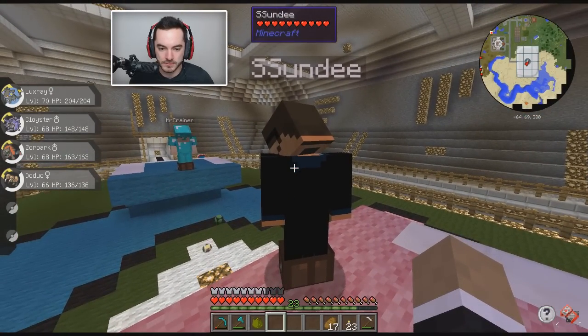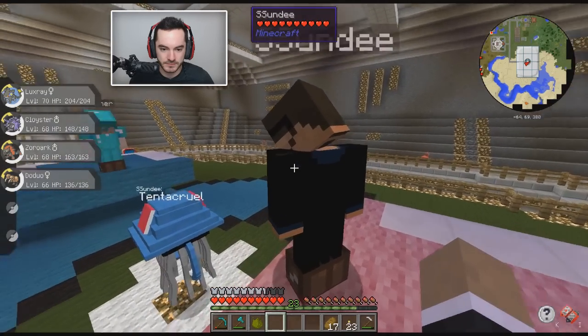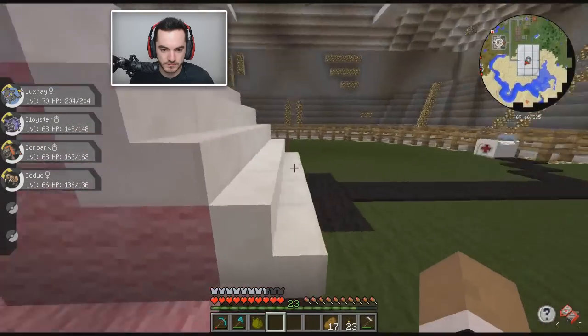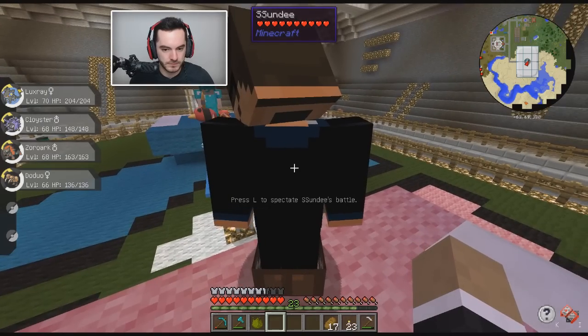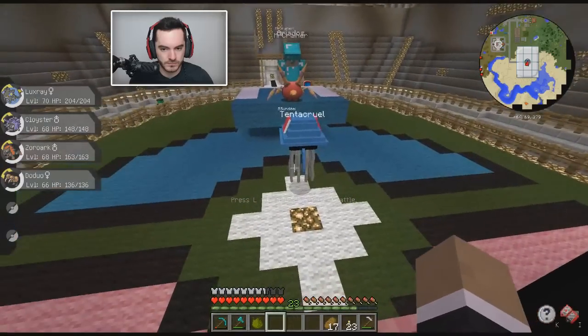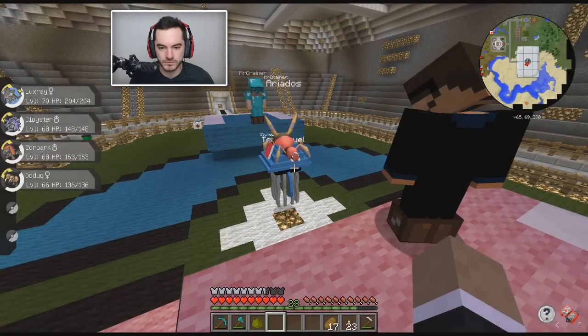Go! Okay, same strategy. Let's throw some toxic spikes. Okay, I think I know what to do here, though. Toxic spikes. Toxic spikes were laid under. Another layer of toxic spikes. Come on. Psychic. Here we go.